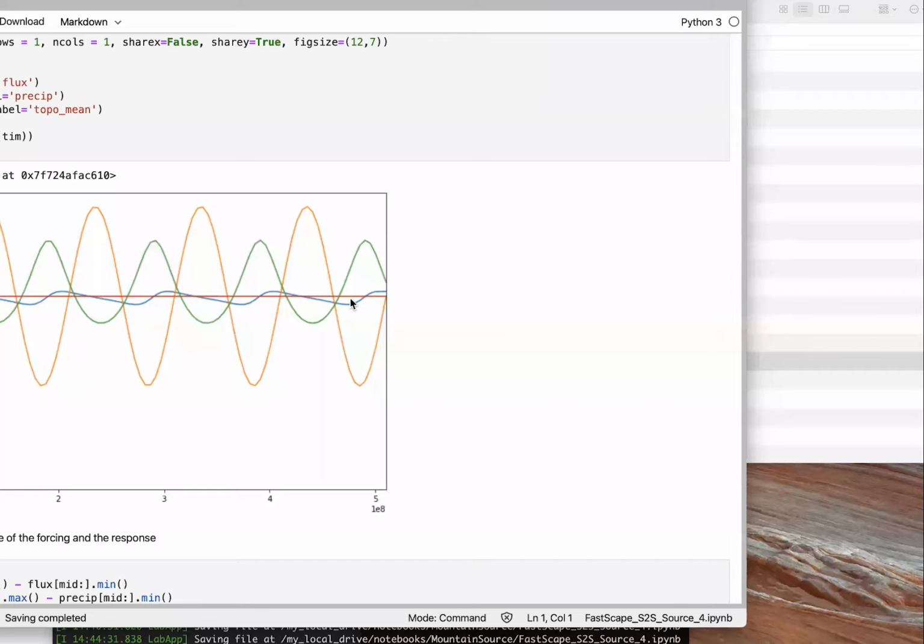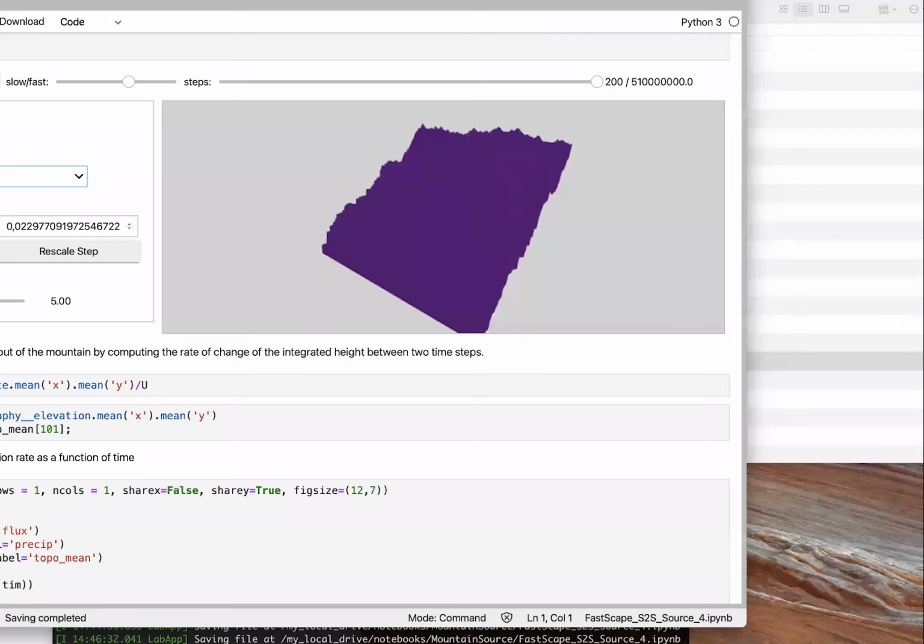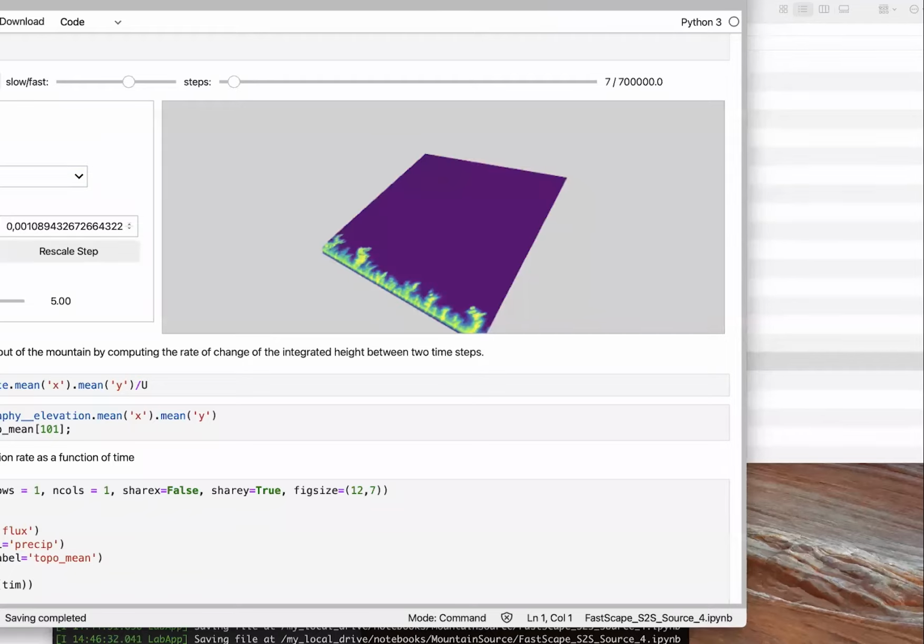Is the topo mean slope, you think? Yeah, actually, if you want to get into the details, it's really fascinating, and I can show you this. It's topography. We look at erosion rate in the mountain, okay? And if we rescale it, so if we play erosion rate now, you see this wave of erosion until we reach steady state. There we're almost there.